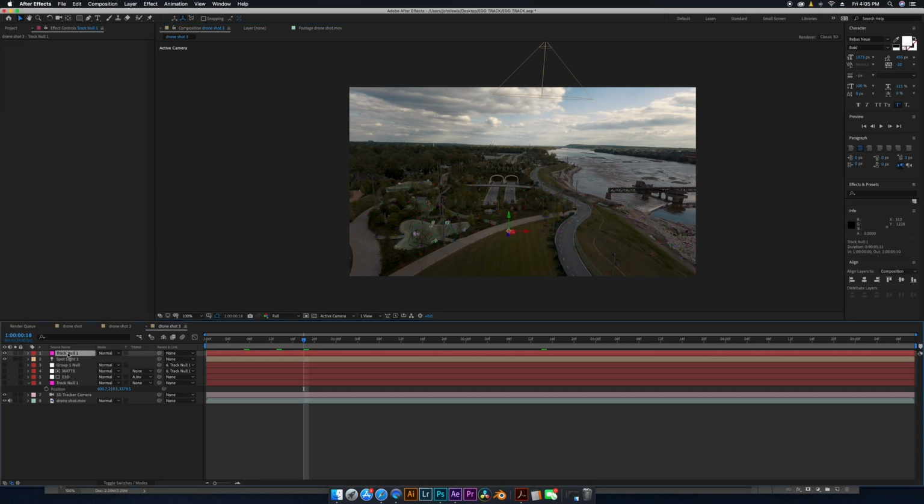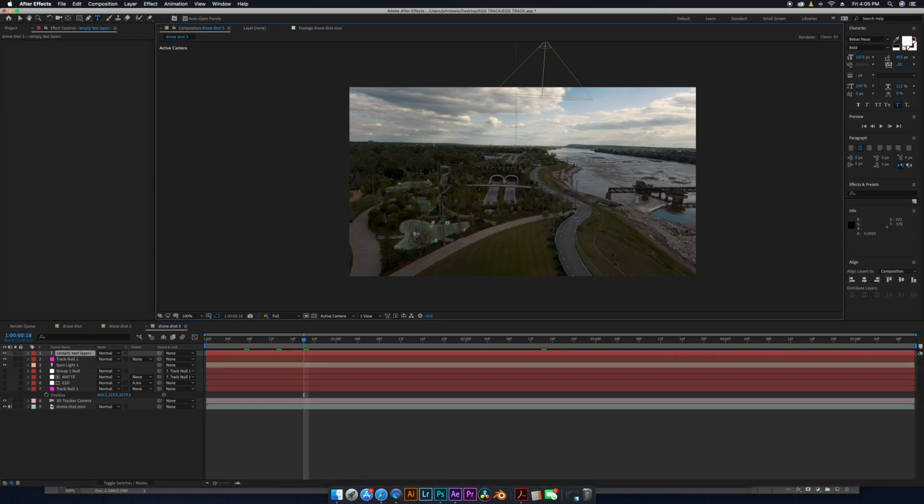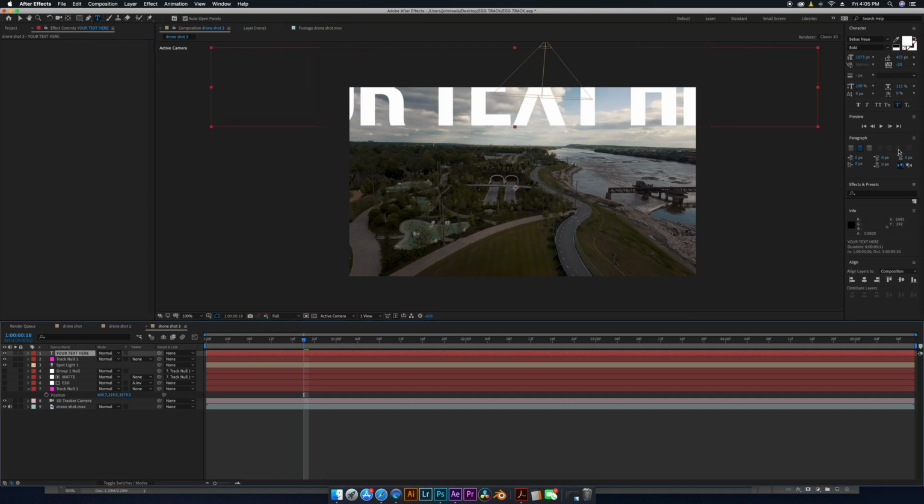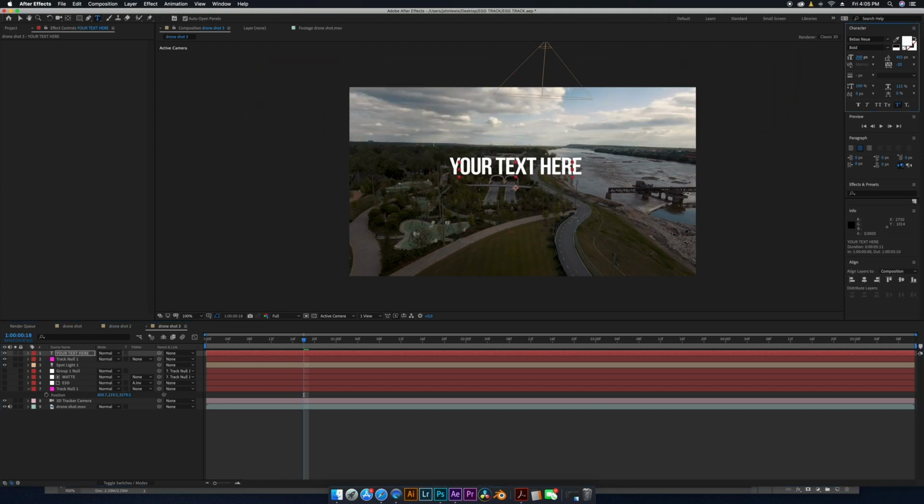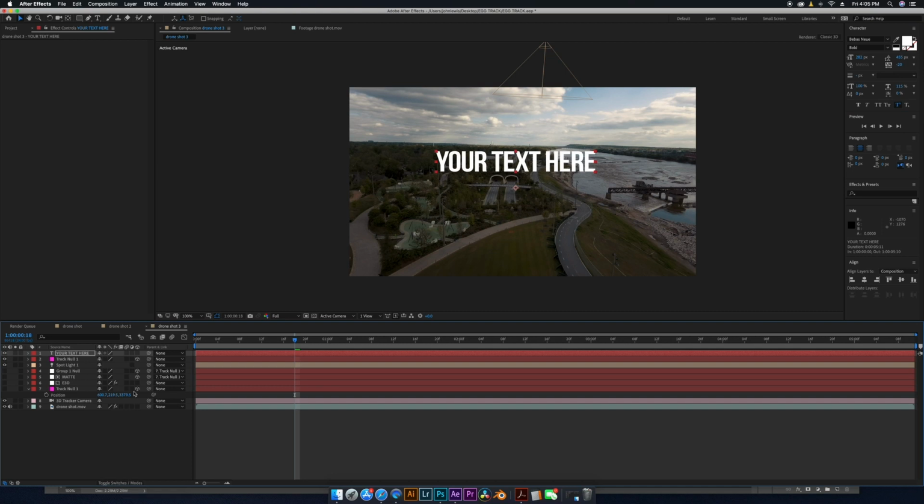So we have our null object right here, and we're going to come up here to our text layer, and I'm going to type in something, your text here. Obviously that's really big, and we don't need it that big, so I'm going to scale it down, toggle this switch right here, and make it a 3D layer.